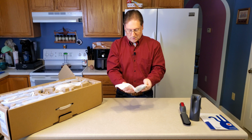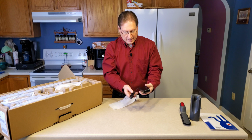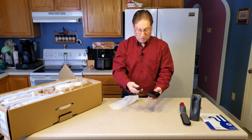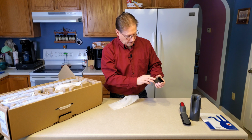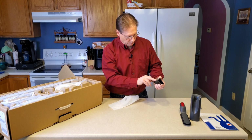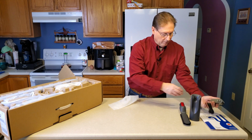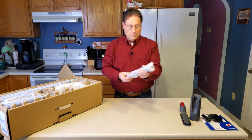Let's see, the next piece. Oh, okay. This is a bigger charger than normal, because this particular S3-PRO has a larger battery than normal. I would probably need to get my magnifying glass out to see that. Well, you know what? I can make it out, I guess: 30 volts at 1100 milliamps. That is a hefty charge rate, because it's got a very hefty battery. All right, here's another piece.